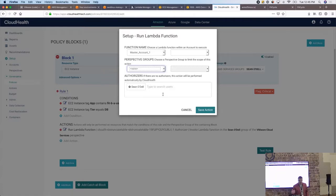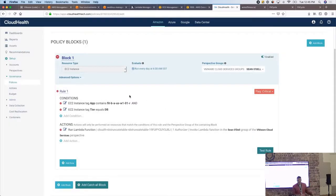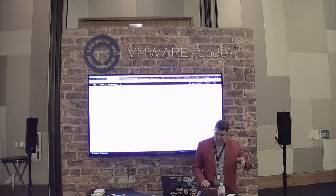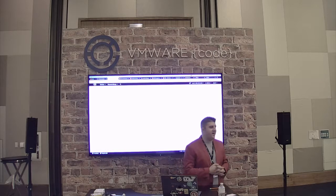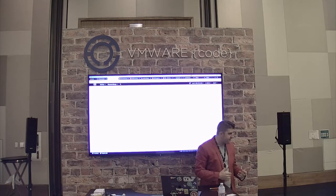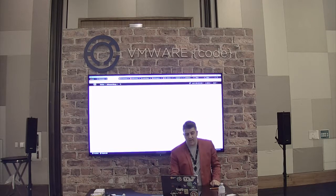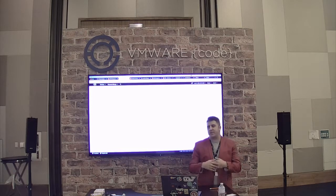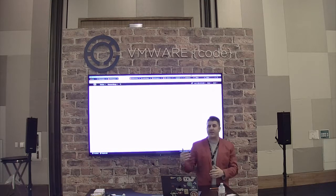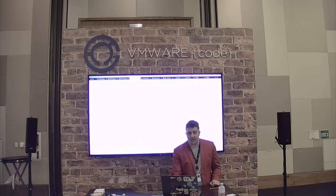But to help you with the code part, let me shift gears and show you what I did to get going from a Lambda perspective. Now, who knows Python? Anybody know Python? Okay, you can raise your hand. If you don't, you'll have to figure it out. In this case, I used Amazon's Cloud9. It's an IDE environment that spins up an Amazon Linux instance, and it's basically yours to build Lambda functions. In my case, I've already got it running.